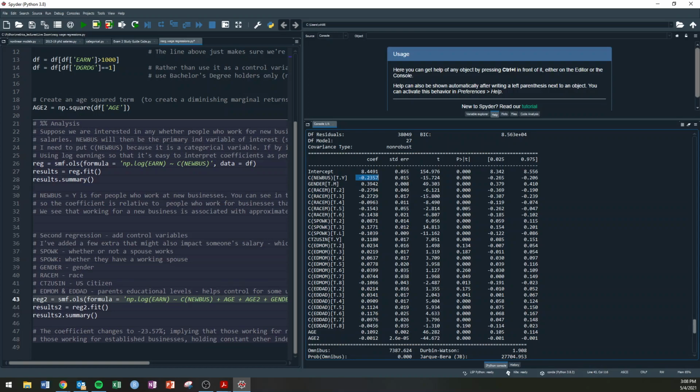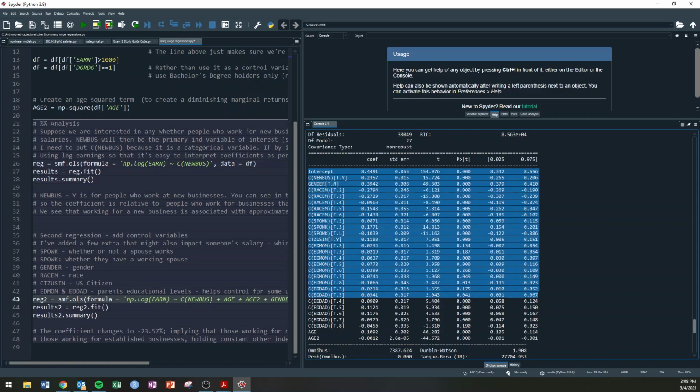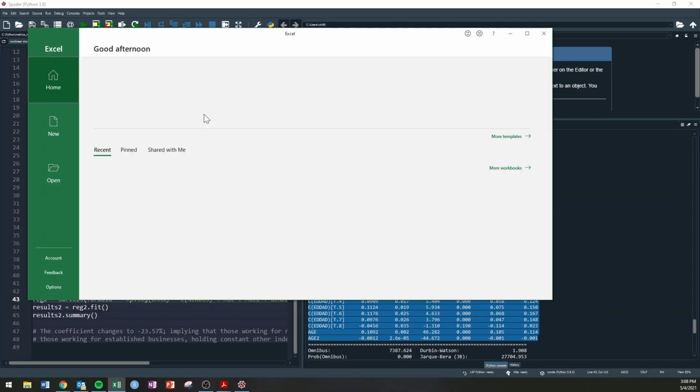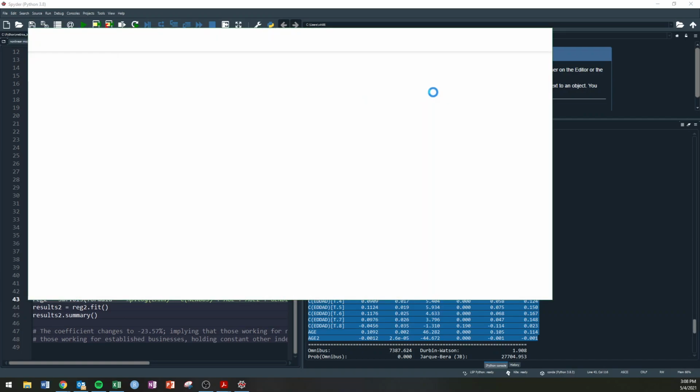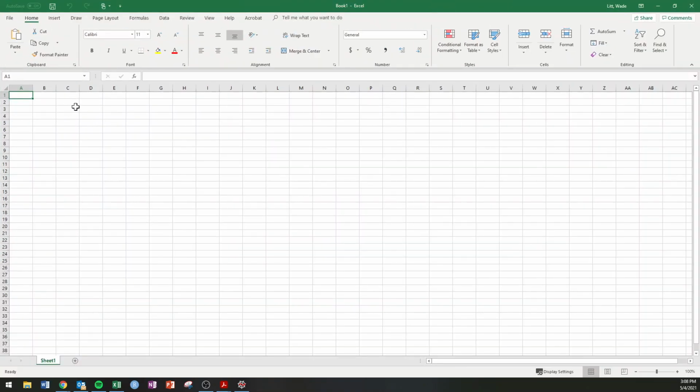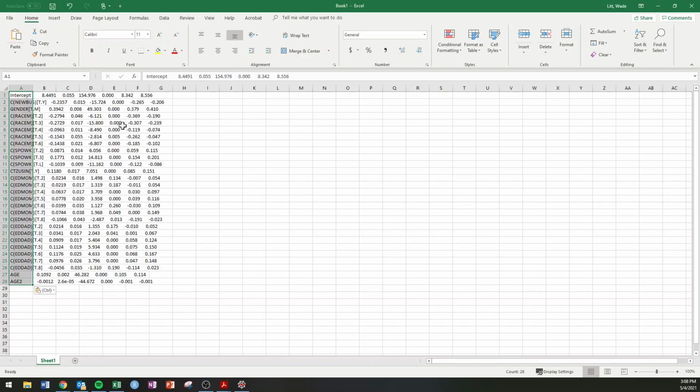So what I'm going to do is, just for the data part here, I'm going to copy all that, open up Excel, and we're going to insert it here. It's not going to be pretty, but on the bright side, you can see that none of these variables have spaces.